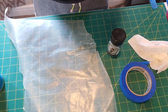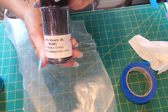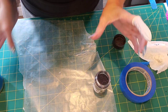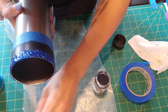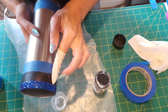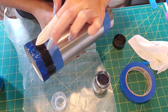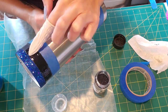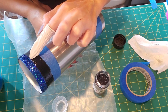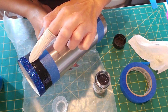I come in and do my black now. The black in this one is from Mr. Nola's Glitter. It's called Fix My Streets Junior. Extra fine glitter. So let me take one that's been drying for a little while. Let's go with this one, and I still have my epoxy here. And I am literally taking my fingernail here and coloring in the space by the blue glitter.